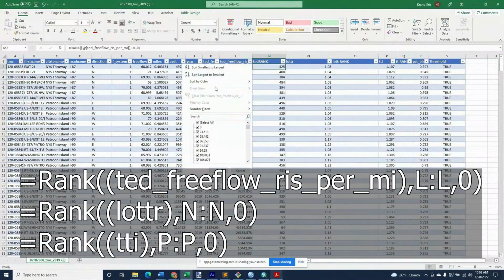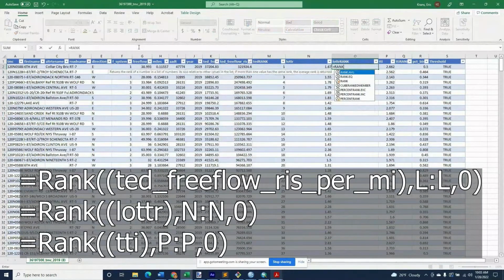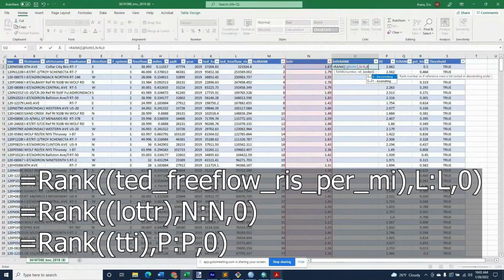If I take this one and I put this in ascent from largest to smallest, you'll see that we have our TED rank. Again, if I just turn this 0 to a 1, it'll flip the whole thing around. So we're going to stick with that 0, and we're going to make that for each of these. So equals rank, and it's this, comma, N to N, oops, comma 0.